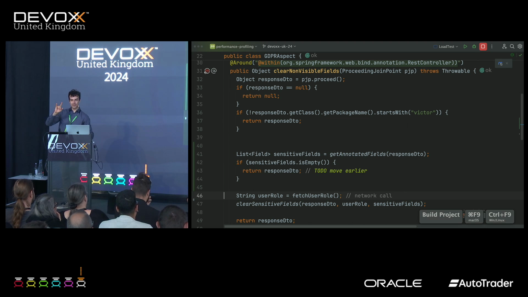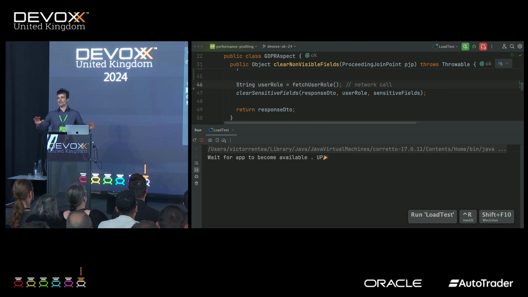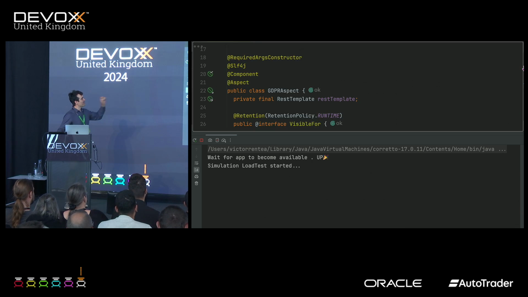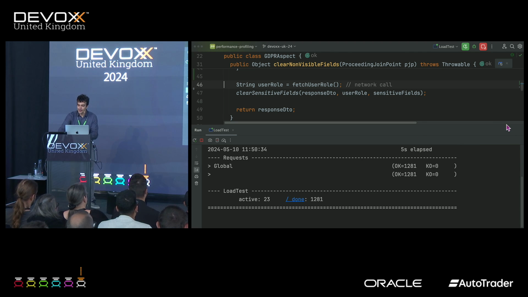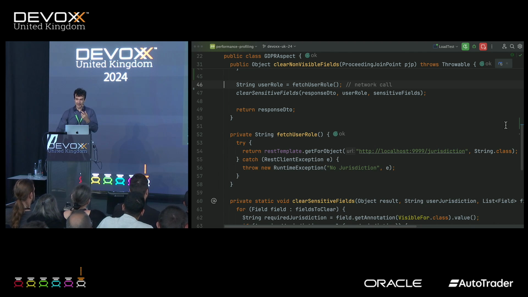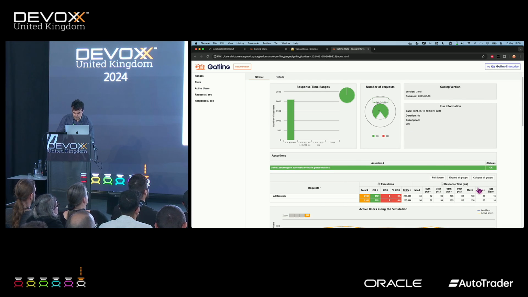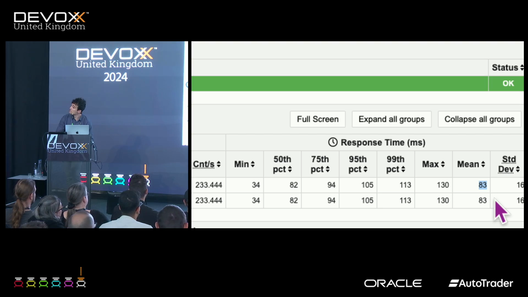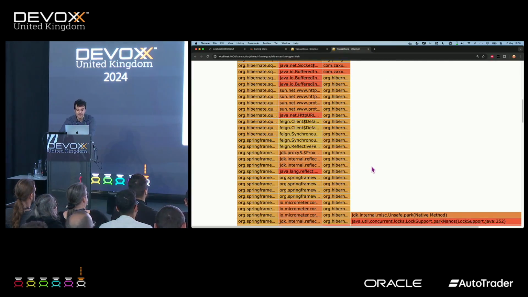Save. Couple of seconds for DevTools to restart. Run the test again. It's all prepared for you guys here. Up. For 8 seconds of peace and harmony. So this is an aspect which got lost in transition somewhere there, and now hurts us back on every endpoint. Okay. So the average time right now is 83. It was 123. And the new flame graph looks like this.